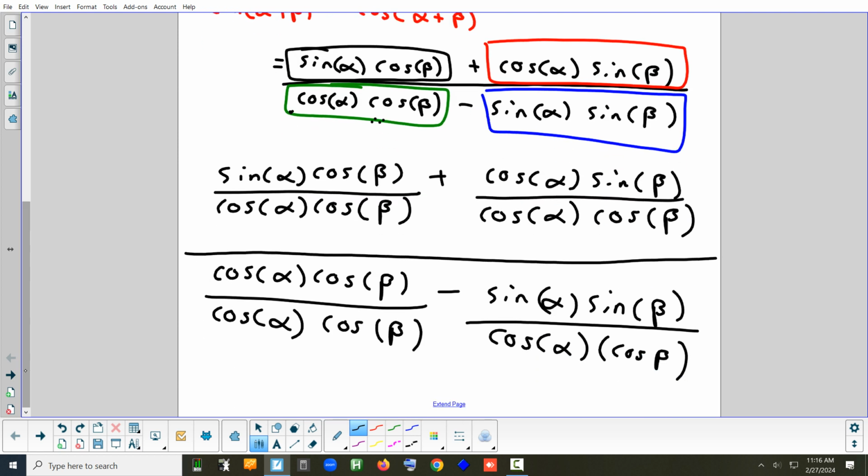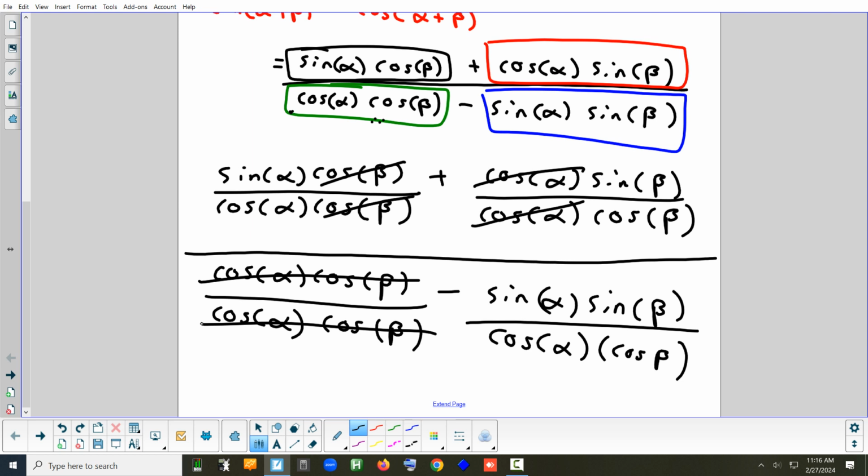Okay. So what can I do here? Let's look at each one of them one at a time and see if there's anything we can do. You can cancel the cosine betas with each other and then turn the sine alpha over cosine alpha into the tangent alpha. Yeah, so let's worry about doing all the conversions after. Let's do all the canceling we can first. But yes, exactly. What about in the second one? Anything that cancels there? Cosine alpha. What about in the third one? Everything. That's not going to cancel. Nothing's going to cancel that.